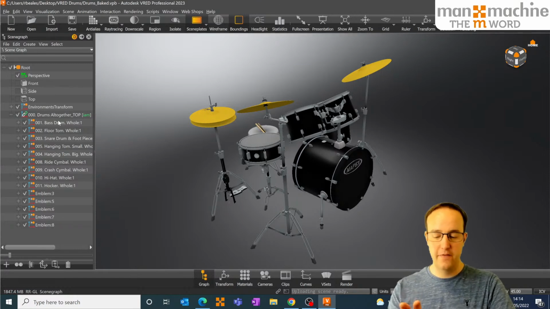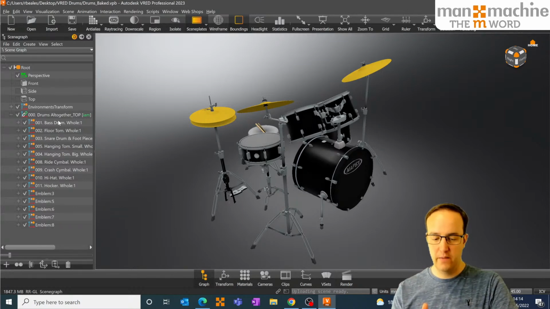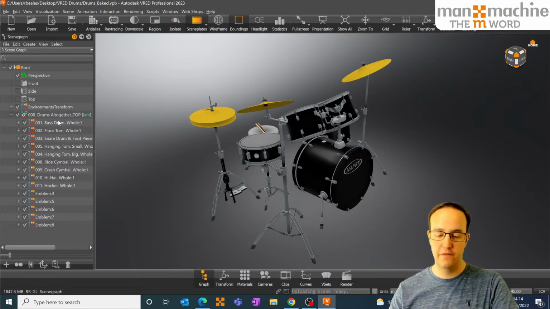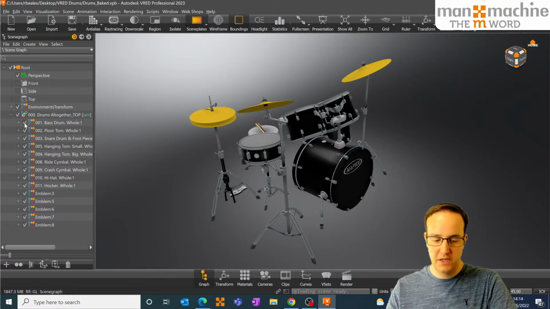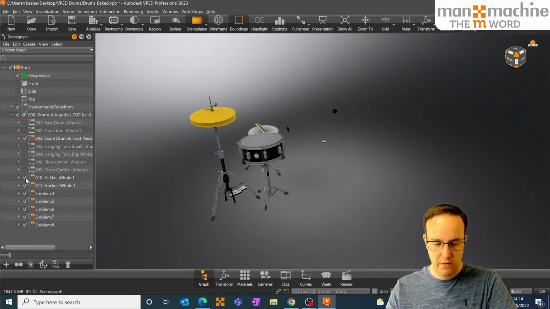It's worth pointing out that this model, I did bring it into Inventor first using AnyCAD, just so I've got it in Inventor afterwards if I want to do anything to it. But yeah, it's going to follow the same hierarchy as the file that you brought in. And I'm just going to use the ticks here to turn off the floor tom, the bass drum, the two rack toms on here. We don't want the ride or the crash symbol.